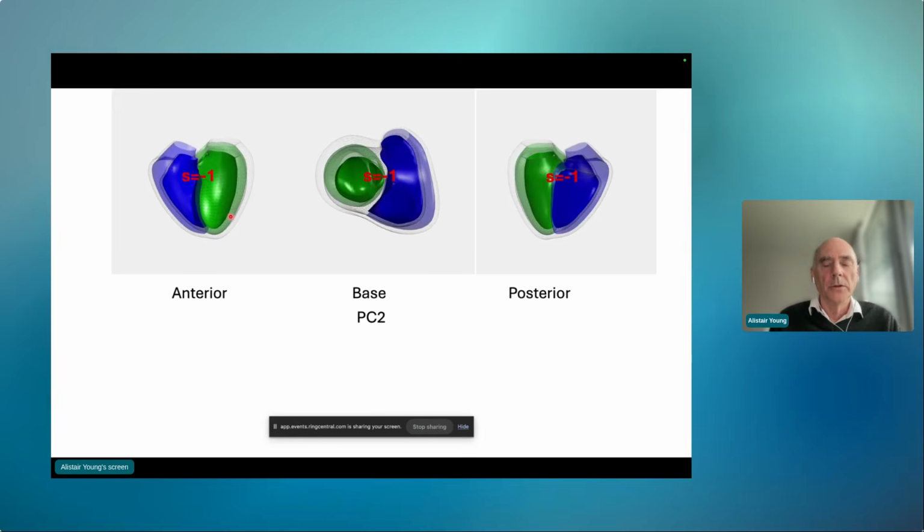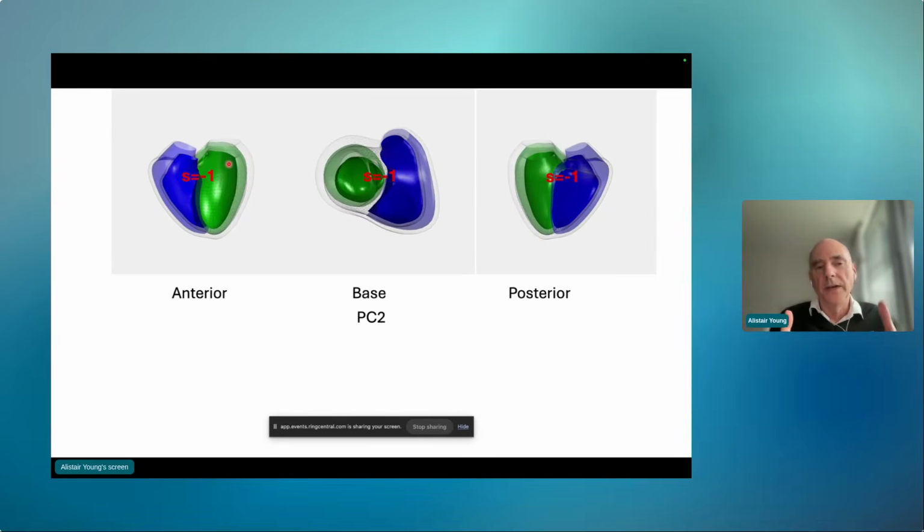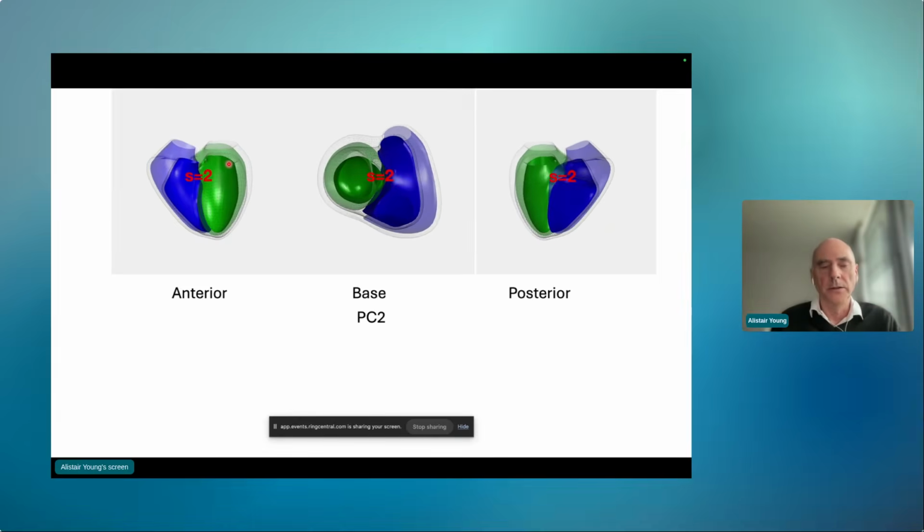The second principal component that pops out of this analysis is associated with the difference between end diastole and end systole, particularly around the mitral and tricuspid valves. So this is like the MAPSE and TAPSE that I was talking about before. And because this is unsupervised, it's not exactly the same as MAPSE and TAPSE, but it's showing that that is one of the big sources of variation between people in UK Biobank.